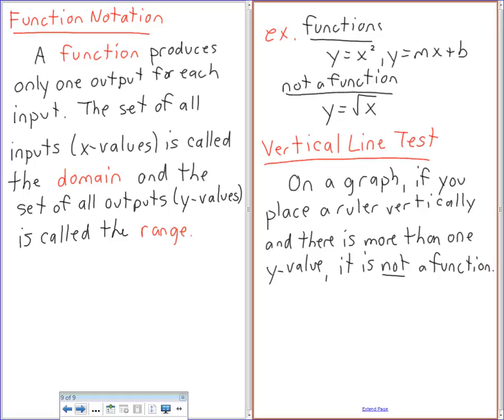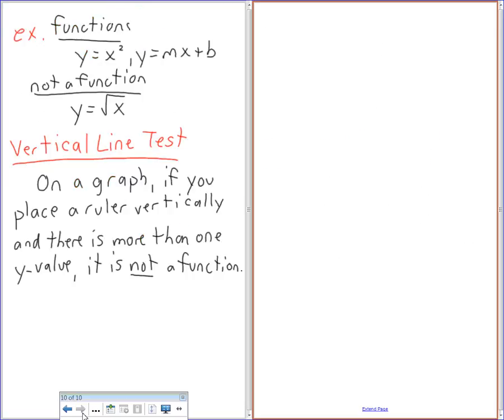Okay, I'm going to go to the page here in a sec, as soon as I do a few quick examples. I'll show you what I'm talking about for the vertical line test. This is the example. If I do a graph that looks something like this, this is technically going to be a function, because as I go all the way along this graph, there's only going to be one point for every single x value. If I do something like this, that's going to be not a function.